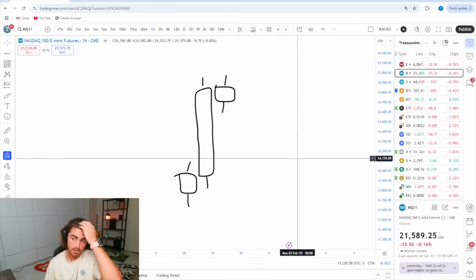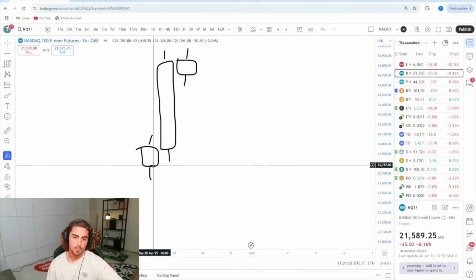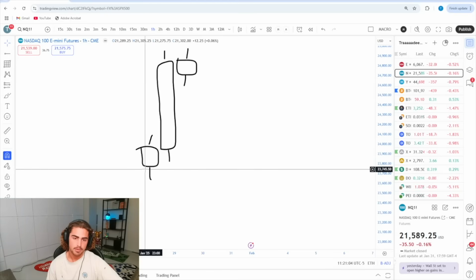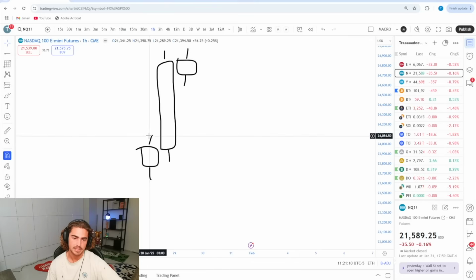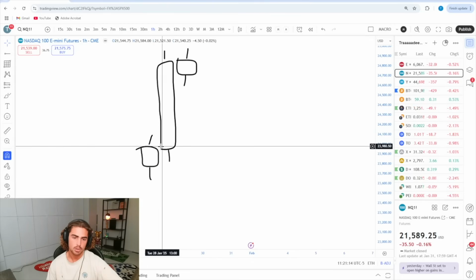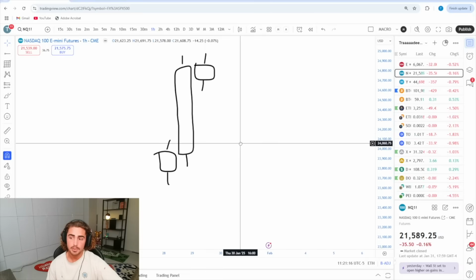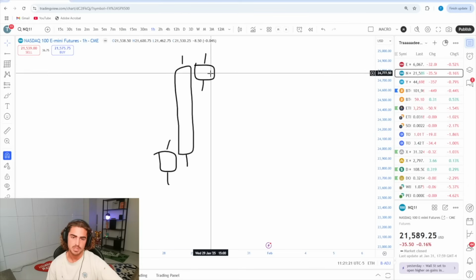So, as we know, anatomy of candlesticks, we have, boom, this candle opened right here. It had buy orders that pushed it up here, and then sell orders pushed price down here, and at one point in time, price came down here. At one point in time, price came up here. Sell orders ended up pushing price down and closing price out right here. Then following that, we see a boom, big move up. So this candlestick closes up here.